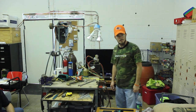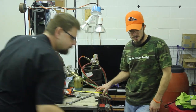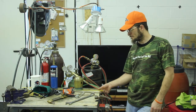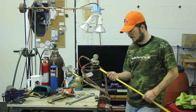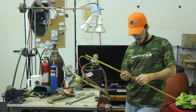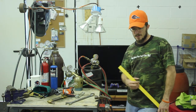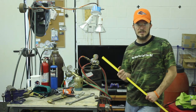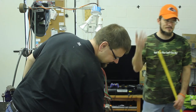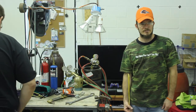So zinc naturally occurs as like an oxidization kind of thing? No, I mean, the zinc is what they put on the outside of steel to keep it from rusting. Okay, the galvanizing process. But you can scrape that off, is what you're saying. It's annoying. You can. I ground it off on a piece of pipe that I was working on a couple weeks ago. I forgot all about the fact that it was zinc coated on the inside. So I started welding on it, and this gas starts coming out, and I'm like, oh, shit. Back away. It's not possible to get it out on the inside. Just go outside and weld with really good ventilation.